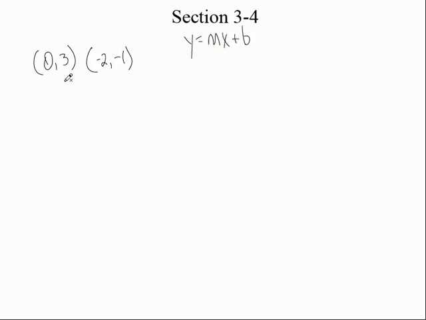So really, we're looking for how many things? 2 things, right? We're looking for the slope, and we're looking for the y-intercept. Let's find the slope first. We just went through a whole lesson, didn't we, on how to find the slope, correct? So let's find the slope right off the bat. Isaiah, what do we do? Okay, give me some numbers. It's y. Subtract the y's first. So what is it? 3 minus -1, right, over 0 minus -2.